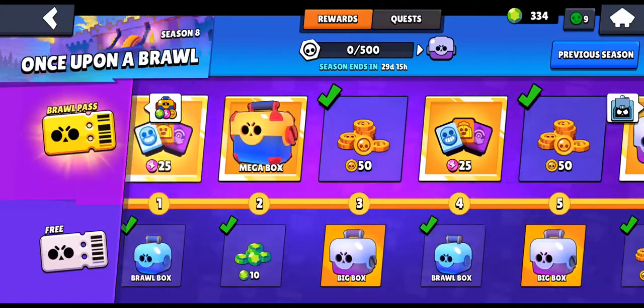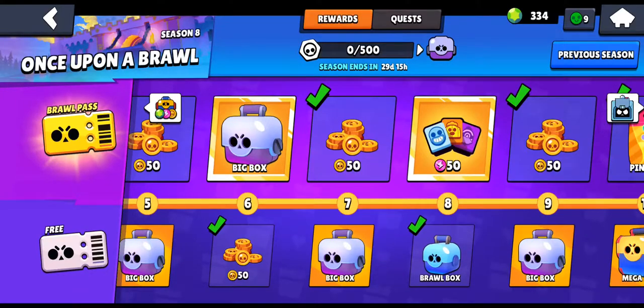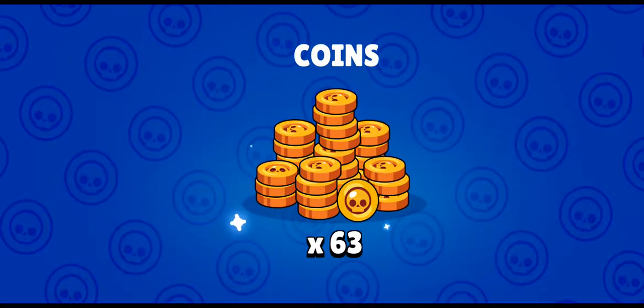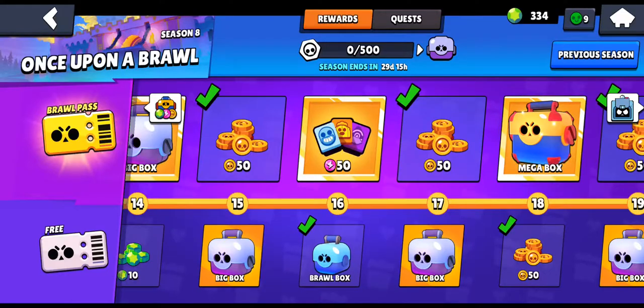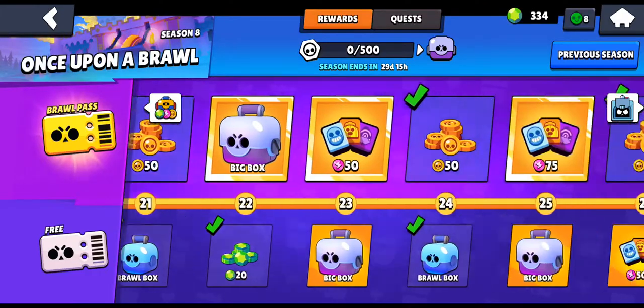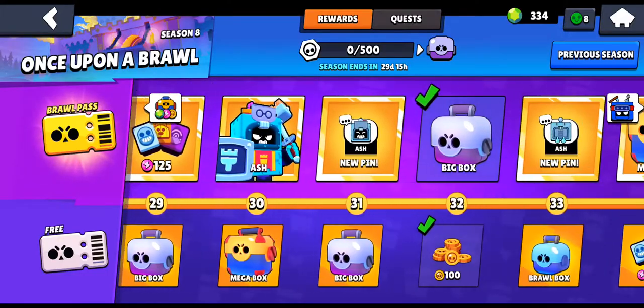Because we know for a fact we're not getting anything. And if we do, I'm not getting anything ever. If we get something from these brawl boxes, it's a sign from the Lord that we are not getting anything from anything else. That's a lot of coins for a brawl box. I just got 90. I thought it was one there.